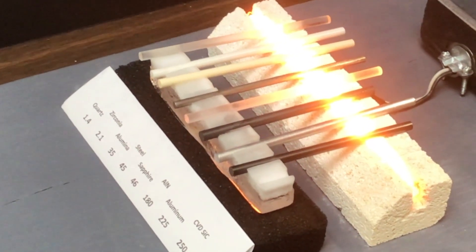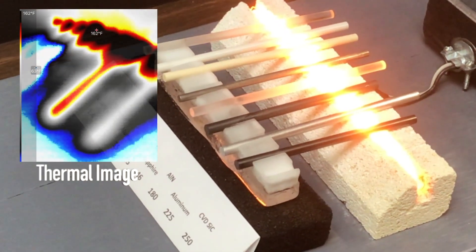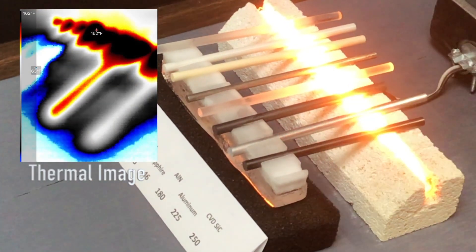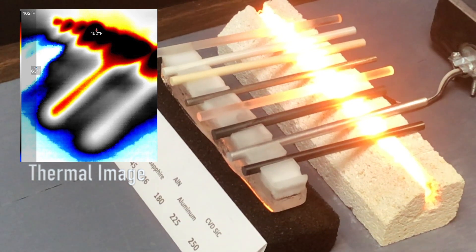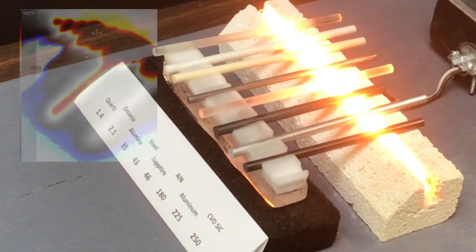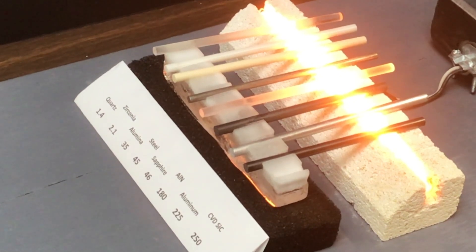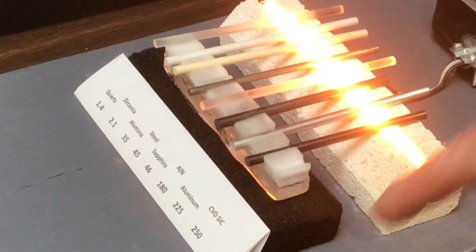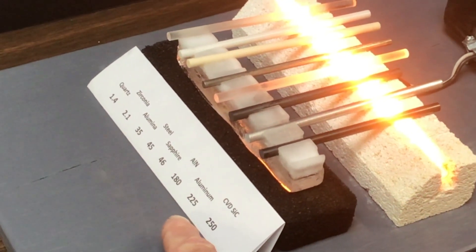But others, especially the CVD grade of silicon carbide, almost immediately transmitted enough heat to readily melt into the ice. In fact, the thermal conductivity of this technical ceramic exceeds that of aluminum metal.